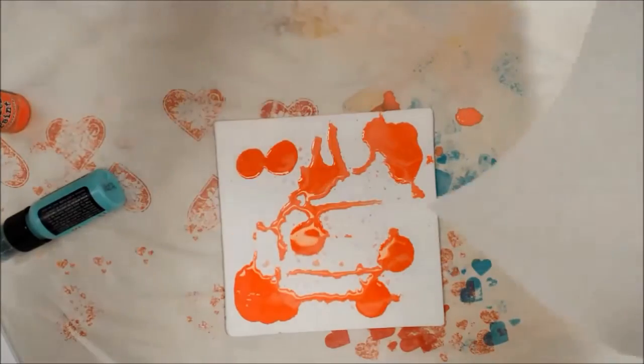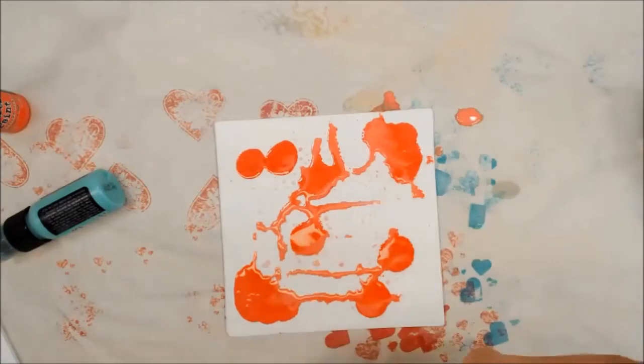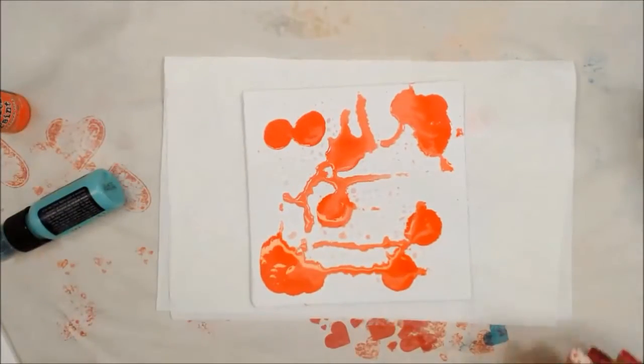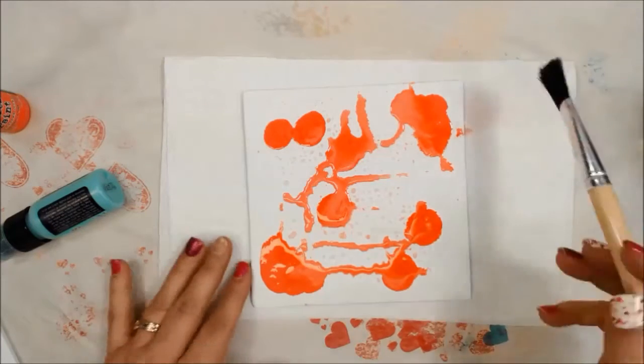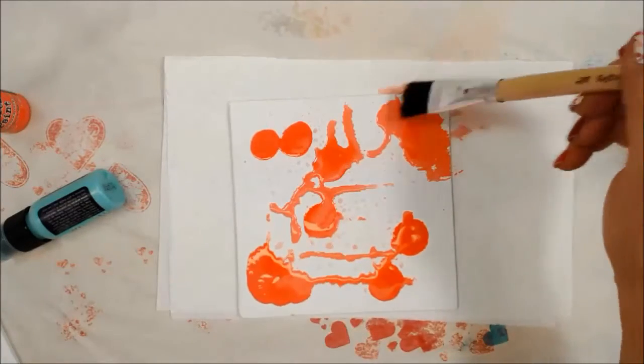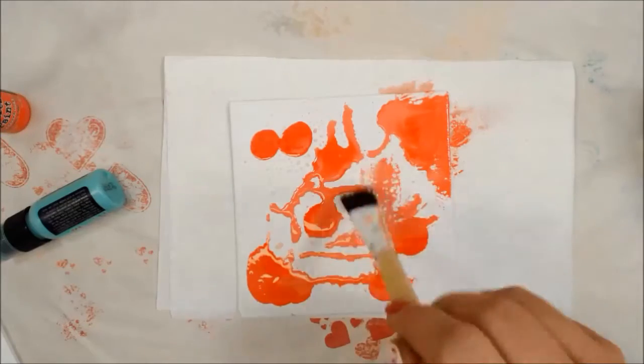I love these paints because of how they work together. They kind of mingle — they don't really blend the way regular paints do. And as long as they're wet, they still react the same way that Distress paint or Distress inks react. But again, it's been a while since I've used these, so I was kind of timid. I didn't really even know what I was going to do.